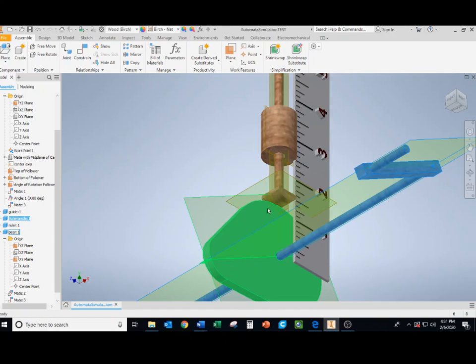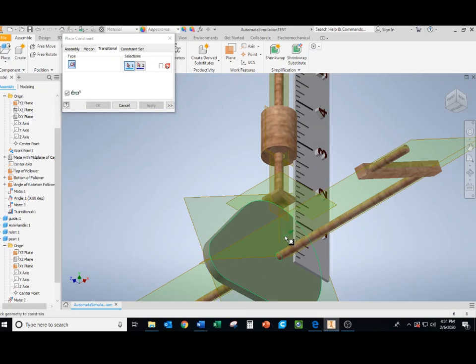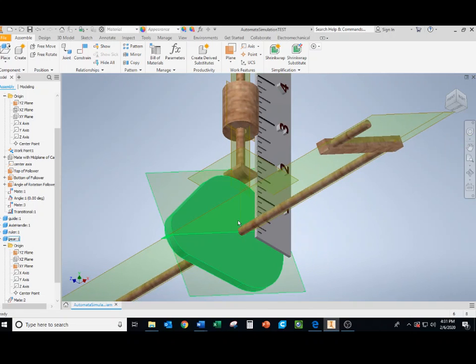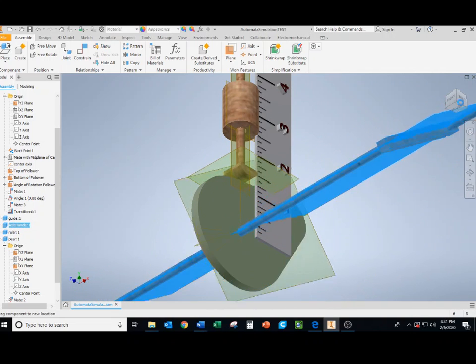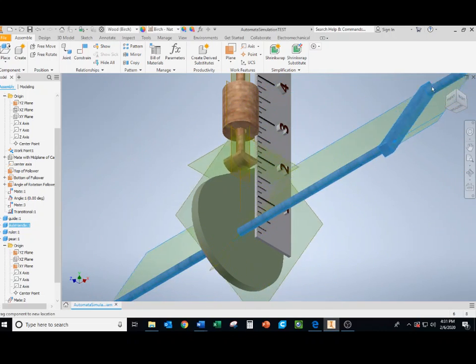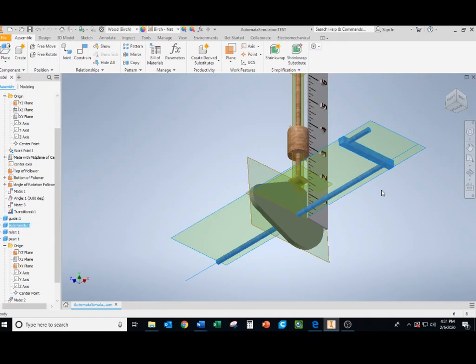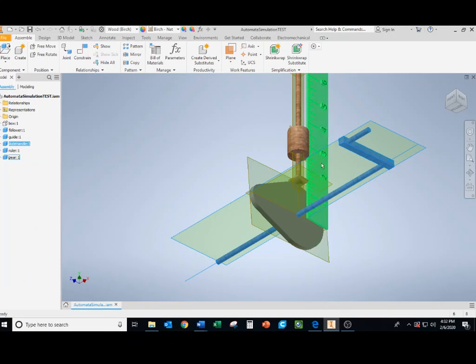Okay, I got to do one more constraint. I need to do a transitional constraint. The bottom of this with this. So click apply. And like I said before in the last video, I think more than half the time I have to redo the transitional constraint. It just doesn't like to work on the first try, but this one did. So everything's working the way we want it to, but the problem is I can't type in an angle anymore. So I don't know what angle I'm at, which is important.